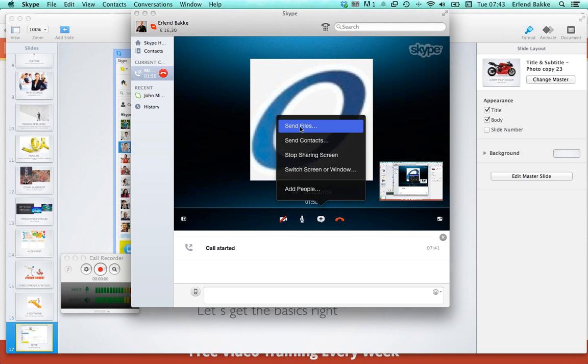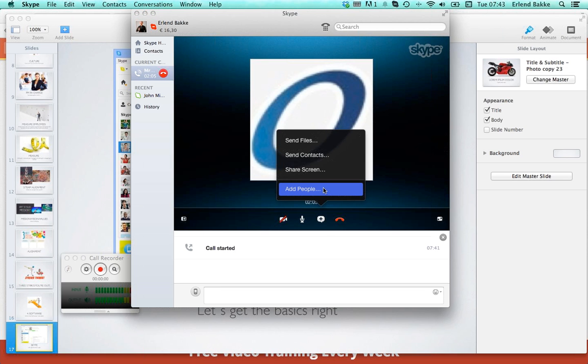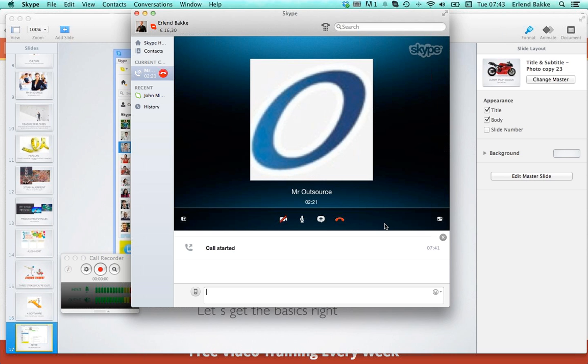A couple of other things you can do here: send files. You can send files through Skype. You can send contacts, so that'll be Skype contacts. You can stop screen sharing, which I did now. You can add people to the conversation. You may have to have a premium account to do group video, but I think you can do group calls still. I'm not sure, but I think a premium membership on Skype is €6 a month. So it's also valuable. You can mute yourself. For instance, if you want two people to just talk and you want to blow your nose, you can mute yourself. And of course, there's video as well, so you can start video. Thank you, Regina.